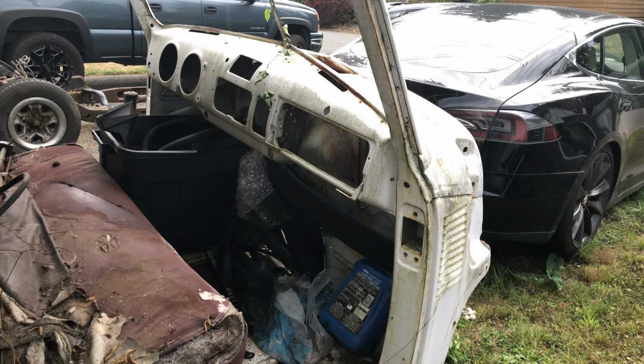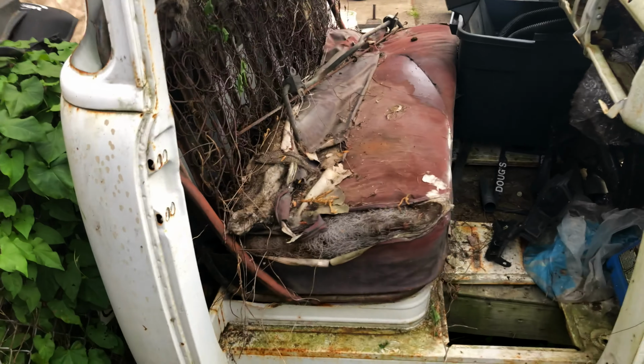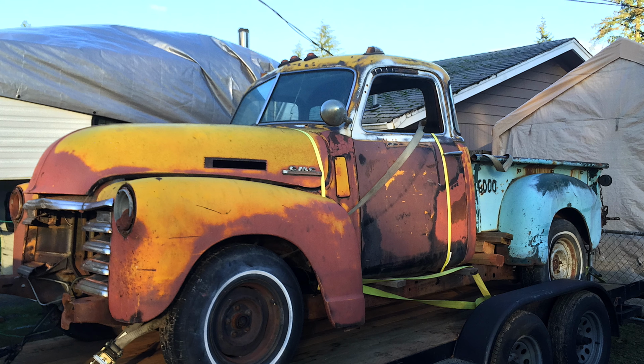And a new project is upon us. So what do we have? Got a 1948 Chevy Thriftmaster 3100 pickup truck. I bought the truck somewhat complete about 3.5 or 4 years ago, and this is the state it was in. I found this truck sitting in the middle of a field, and once I tracked down the owner of the property, I ended up buying it from him for $450.